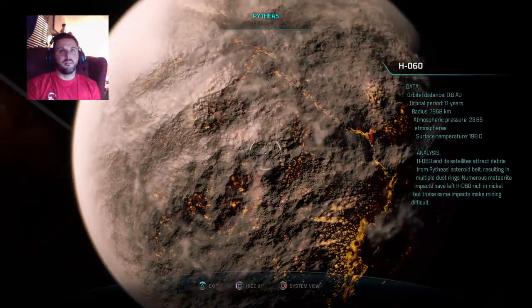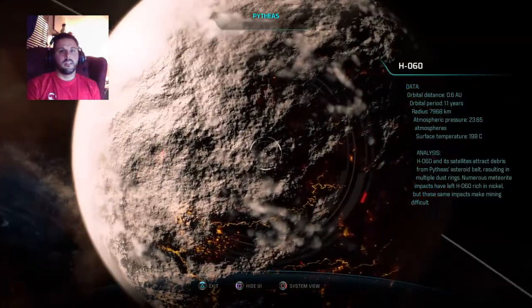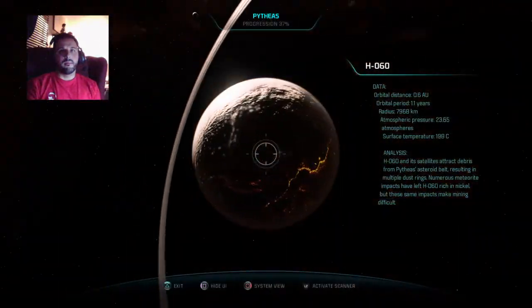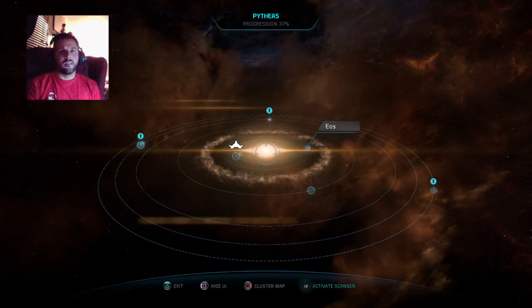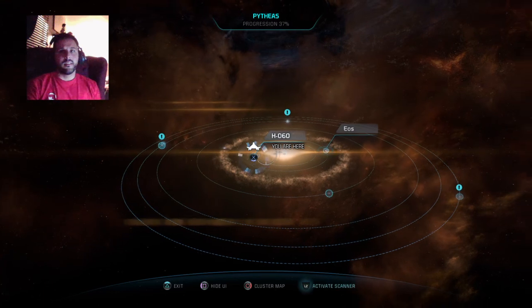Okay, so there's nothing on this planet. Let's get out of here. Anomaly on Sansers. So what the hell is Sansers?